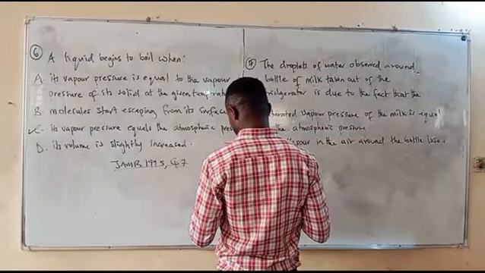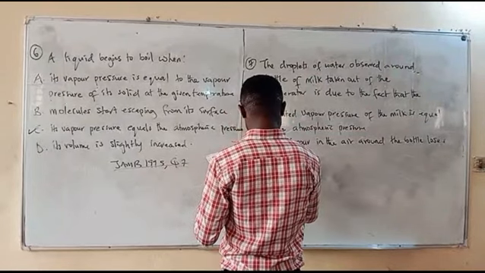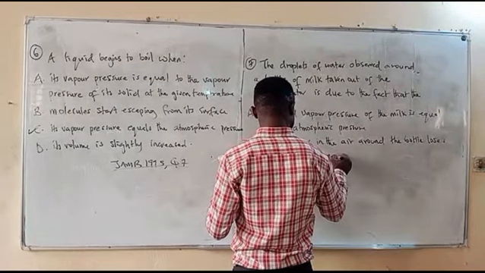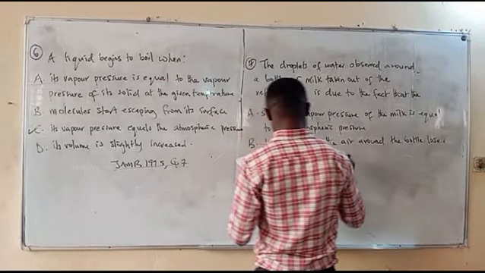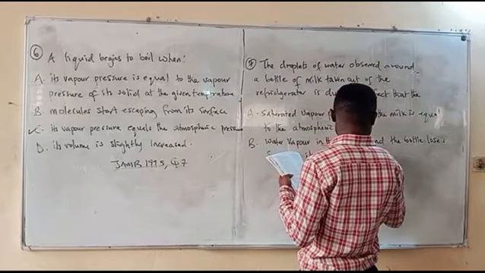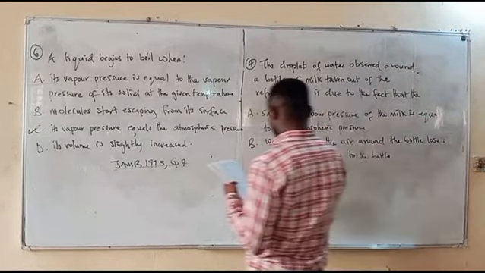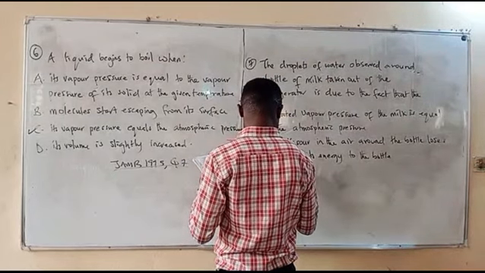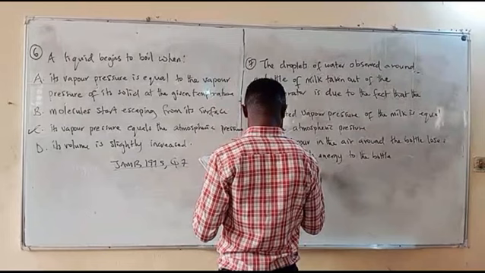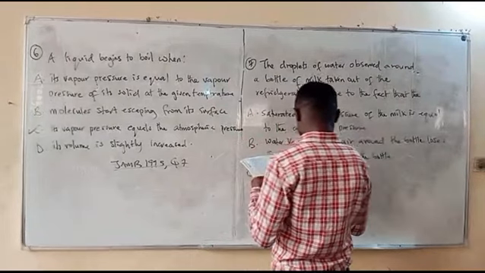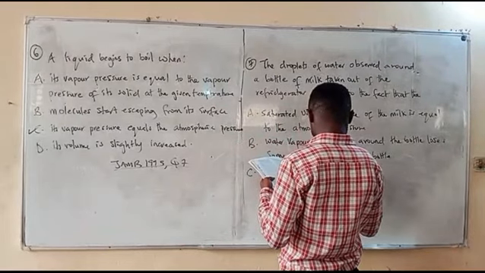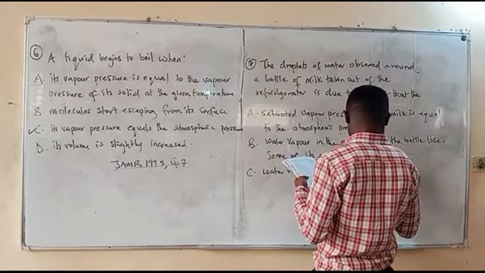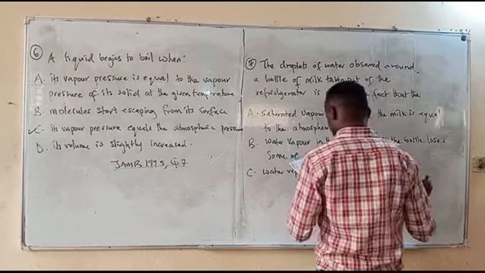B. Water vapor in the air around that bottle. Once they come in, if they hit the bottle, they will lose their what? Energy, changing from gas to what? Liquid, and appears as water droplets on the bottle. So water vapor in the air around the bottle loses some of its energy to the bottle. So the answer is what? B. The answer is what? B. Any question? Any question?